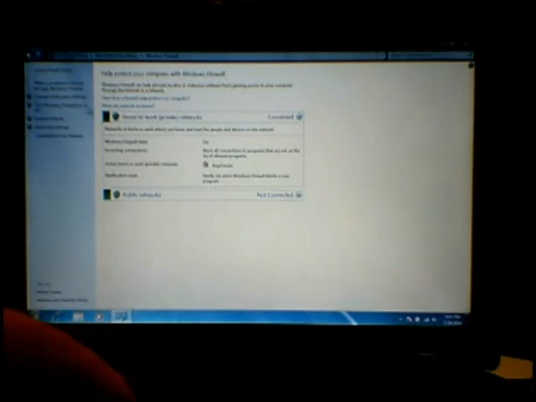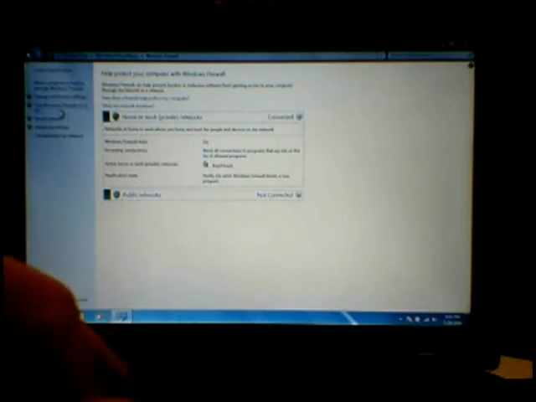And right now it's showing that it's on. So we're going to actually go ahead and turn the Windows Firewall off, just to show you how to do that. And all you have to do is select turn off, and then you select turn off Windows Firewall, and then hit OK.